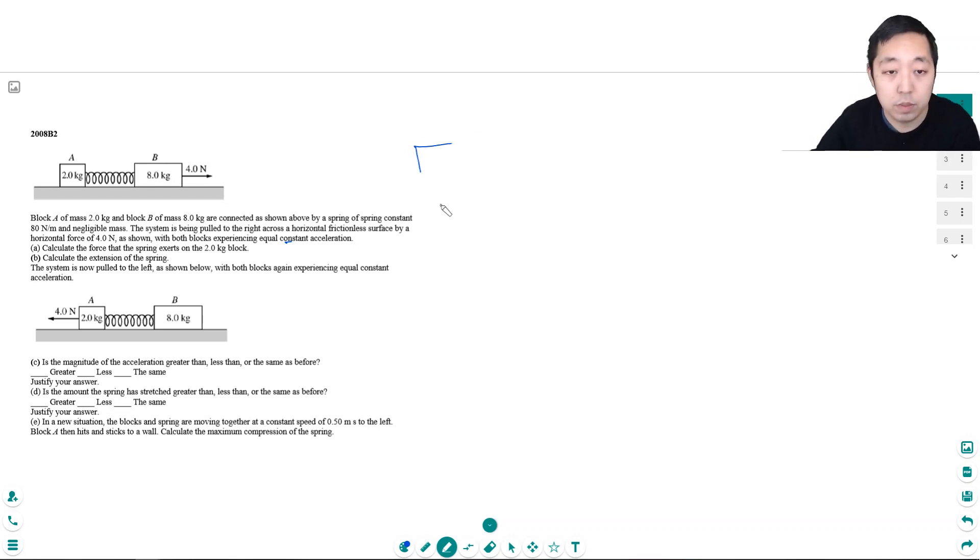So I have a block here. So this is the 8kg block. Now, it's a frictionless surface. So I really don't need to worry about the vertical forces here, just the horizontal ones. So I'm going to exclude the vertical ones, although they should be there. I have 4 newtons to the right, and I have the spring here. Well, we'll just draw them all. I have mg, and I have the normal force. Okay. That's the free body diagram for that one.